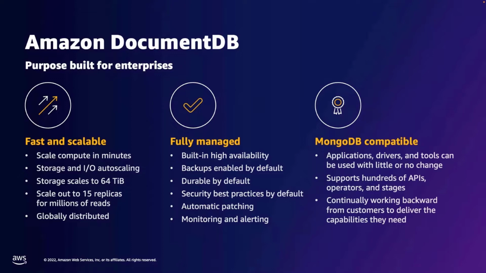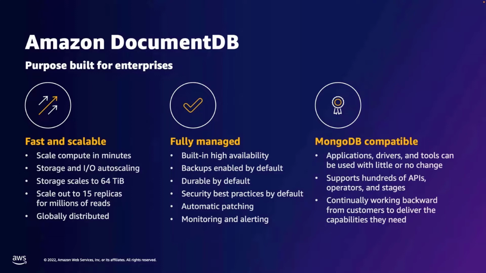Please note, Amazon DocumentDB is not MongoDB under the covers. It's built from the ground up as a cloud-native database at AWS. We support hundreds of APIs, operators, and aggregation stages. And if you are using any MongoDB operator or API that is not yet supported, please do let us know, as we are always working backward from what our customers want.